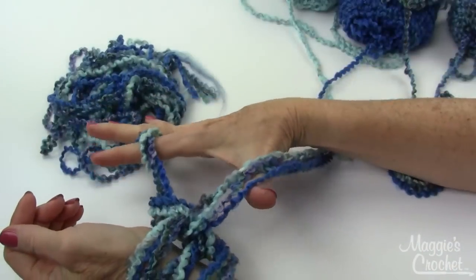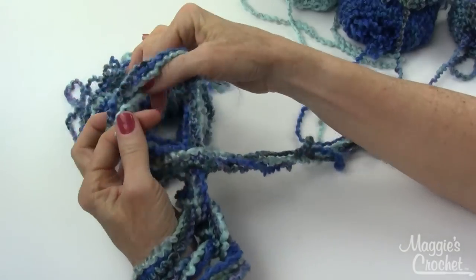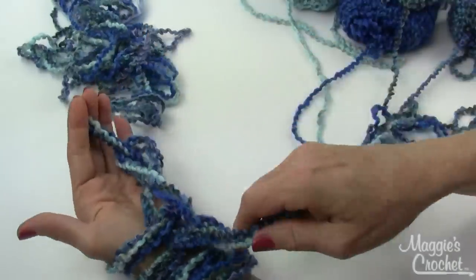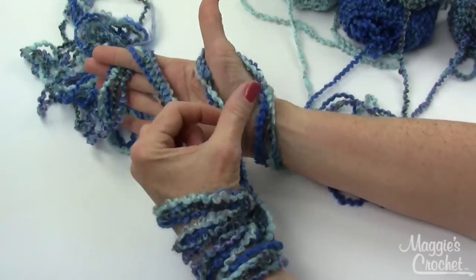So then you go back here like this and pull up. Go on this side, grab that strand, and pull that through like this. And then tighten underneath. And then pull up like this.